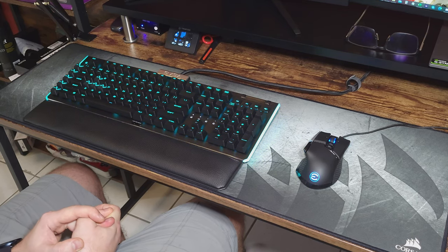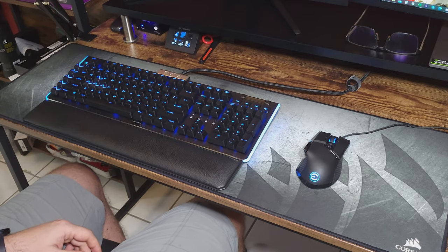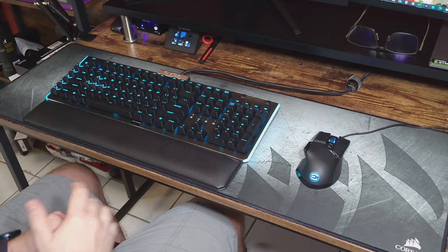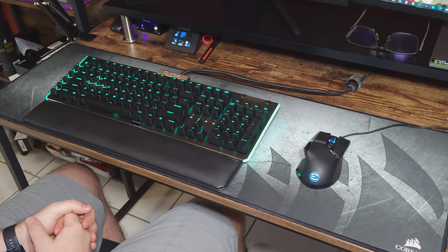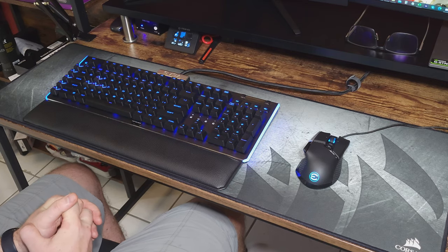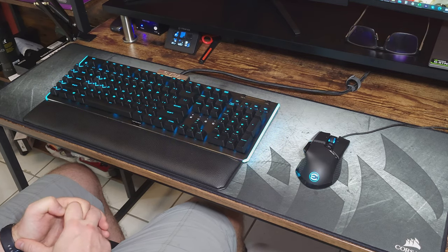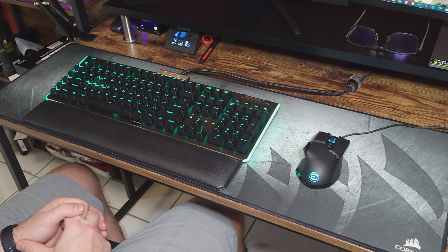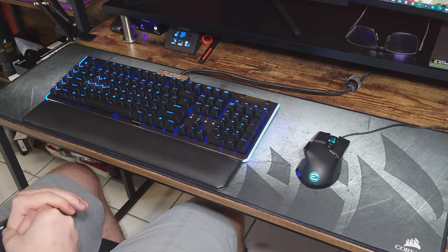Definitely suggesting to buy these. They are great, especially when they're on sale. I got them on sale, and it was a great buy. But again, I would go with the linear. The clickiness is sometimes a little bit too much. You don't hear that much when you have headphones on, but when I'm just typing emails and answering your comments and everything else, it sometimes really annoys me when you need to write a really long letter and it's click click click, like a typewriter.